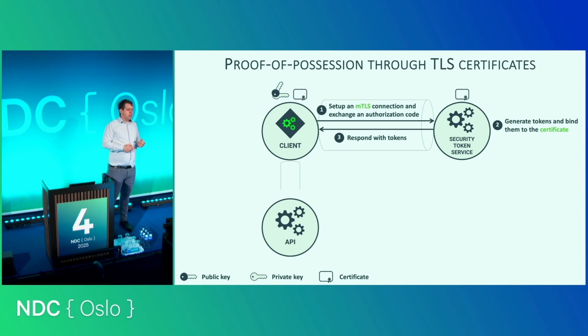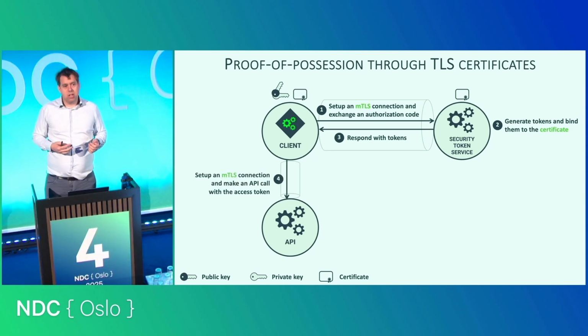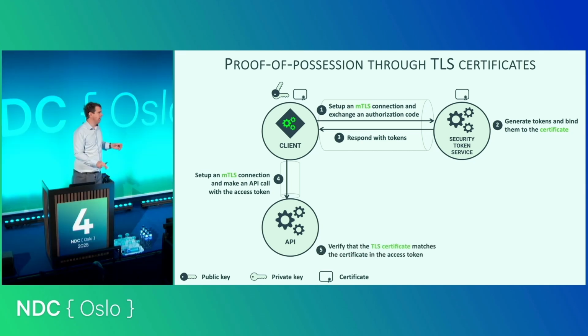What does the client do? The client now wants to call an API, so it uses MTLS to contact the API. The API doesn't really verify the client certificate, it's just like, yeah, here's a cert, fine by me. And then the next step that will happen is that the API will process the access token. It will see that this is a sender constraint token, and it will basically verify that the certificate embedded in the token is the same certificate used to set up the TLS connection. If it is, then the client has already proven that they possess the private key that belongs to this certificate through the TLS handshake. So everything is handled on the TLS layer, no application implementation, fairly straightforward to get this working in practice. All right, and that's how MTLS works behind the scenes.